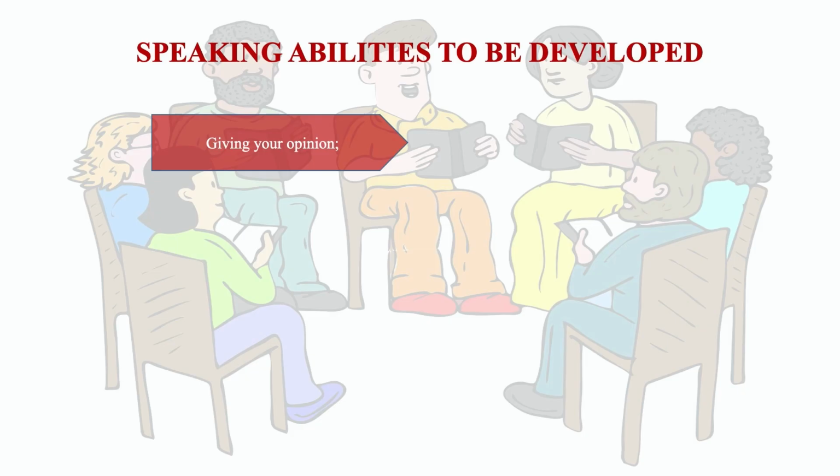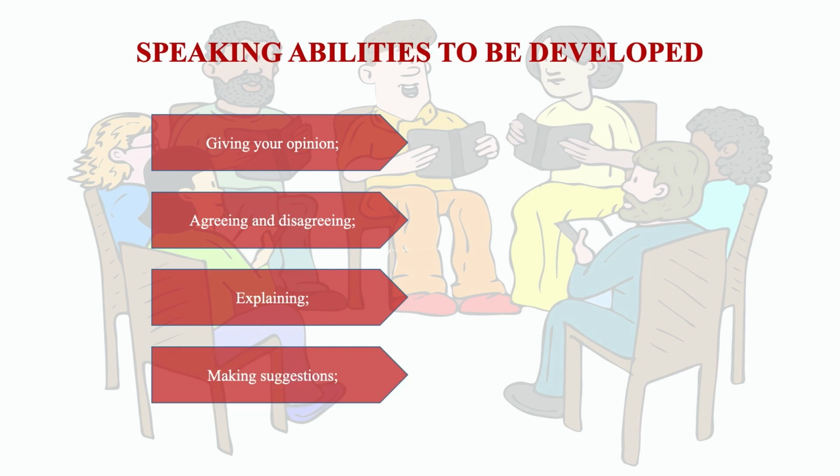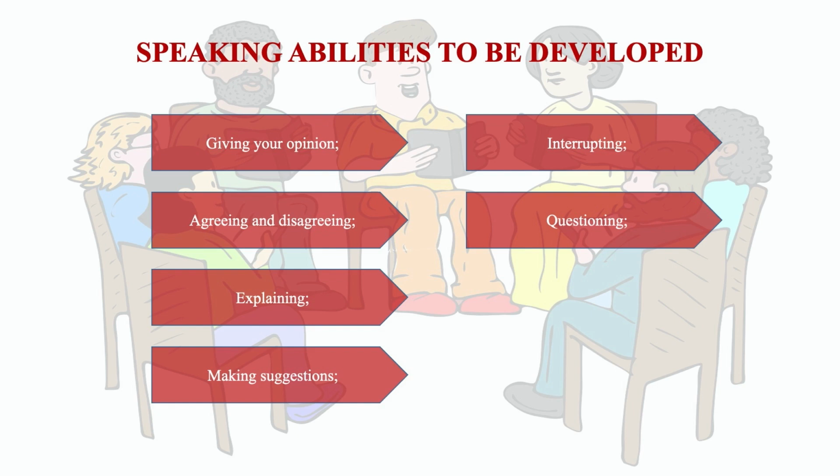These are some of the speaking abilities that need to be developed in all content courses. Learners need to give their own opinion. They need to agree or disagree wherever appropriate. Learners should know how to explain something. Making suggestions is an important skill of speaking. In an interaction, when two people are talking to each other, sometimes it is essential to interrupt in the middle. How can we do that in a polite way? Questioning is an important speaking ability which helps learners to confidently participate in an interaction. Learners also need to develop the skill of reporting. And finally, they need to know how to answer questions.